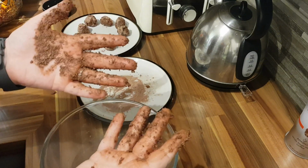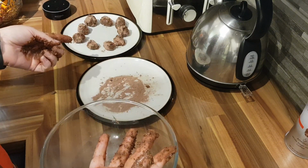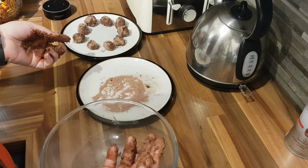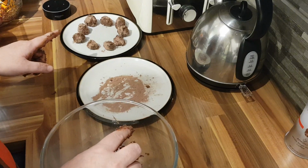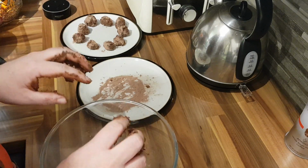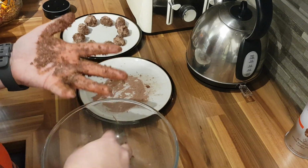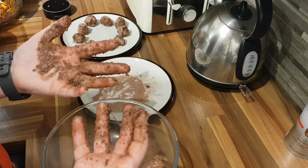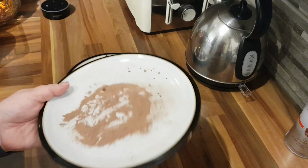Okay, so this is the state of my hands. And I have not made 19 balls like the recipe said. So I'm going to work out how many sins that would be and see whether it's going to be worth my while. But obviously with everything that's left over here and on my hands, that's probably a whole ball right there. So the recipe has made 9 balls. I've got that much hot chocolate left over.